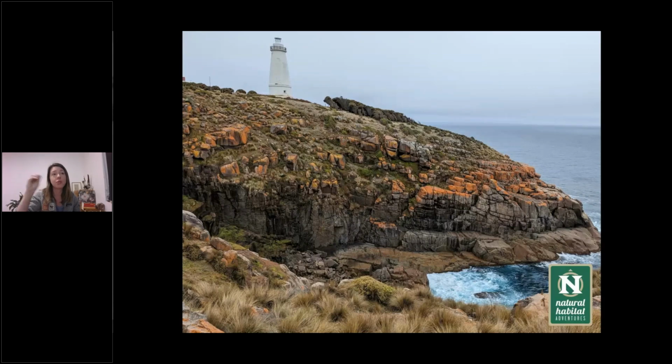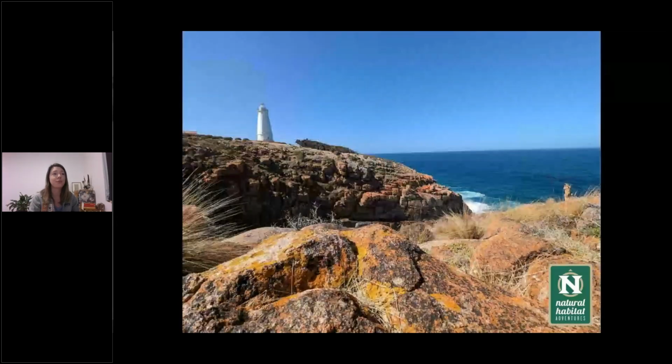Comparatively, this orange we can see is just on the top, and this orange lichen actually prefers it a little bit drier. This orange lichen, our orange sunburst, as well as one of the species that we see, really likes nutrient-rich areas. And you think, how can you get nutrients from rocks?